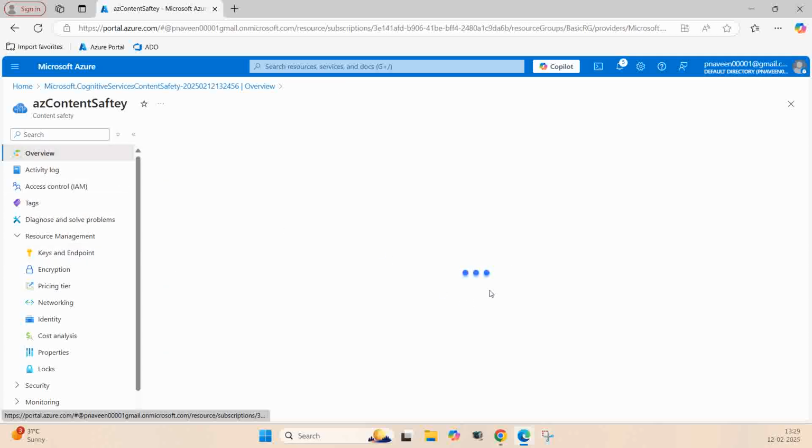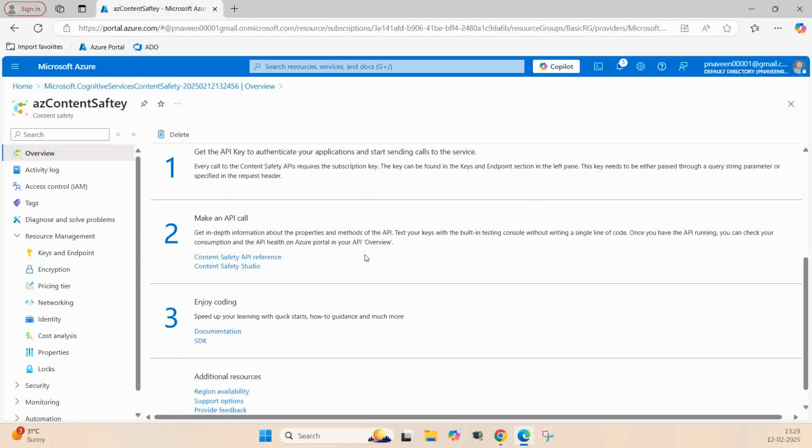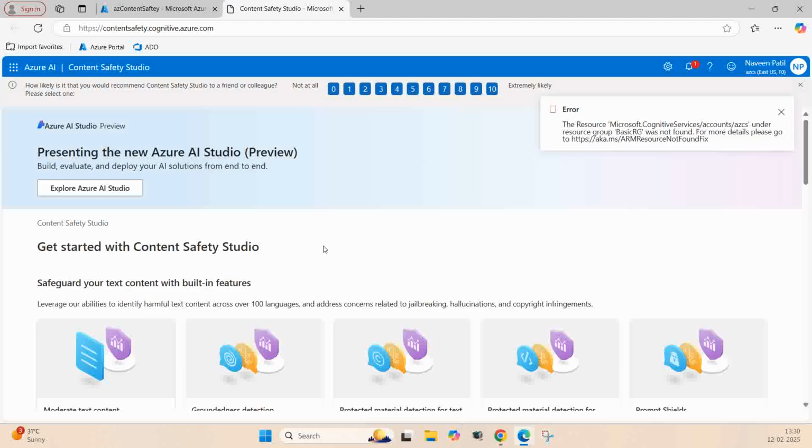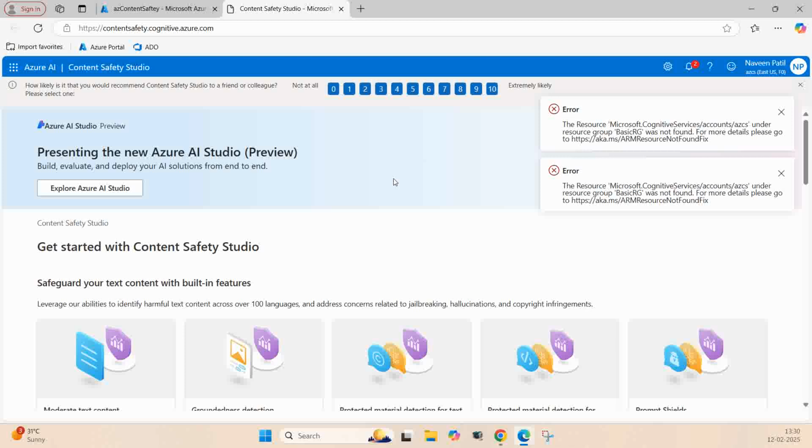Now go to overview and come down here. You can click this link, Content Safety Studio, or you can directly access the studio link if you have the URL. Now you will land into this page. So this is, as you can see, Content Safety Studio.